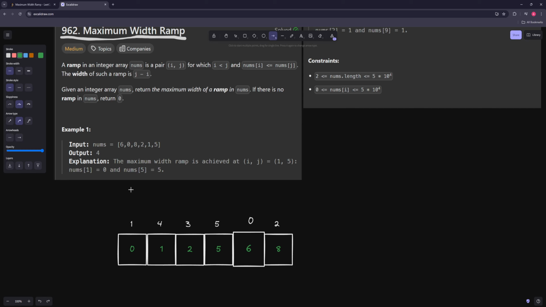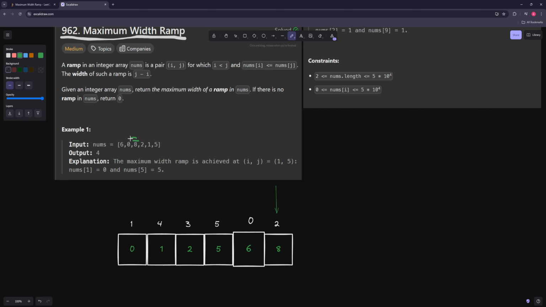For example, here the smallest index we've seen so far would be 1, and then for 4, 1, 4 is a ramp, and then for this, 1, 3, 1, 5, and then here the smallest index is 1, so there's nothing, and then here it's 2, 1. And that would work, right? Because 1 is the 0 value, so all of these pairs would be the best ramps for that number, right?